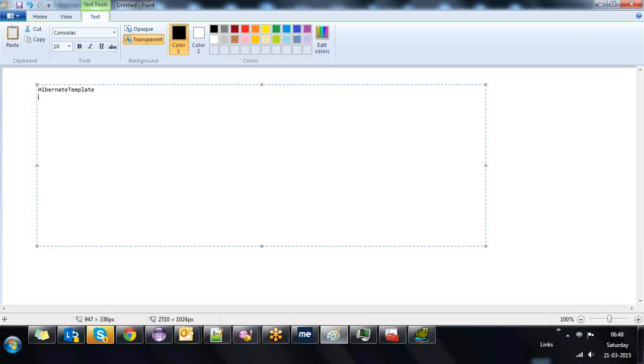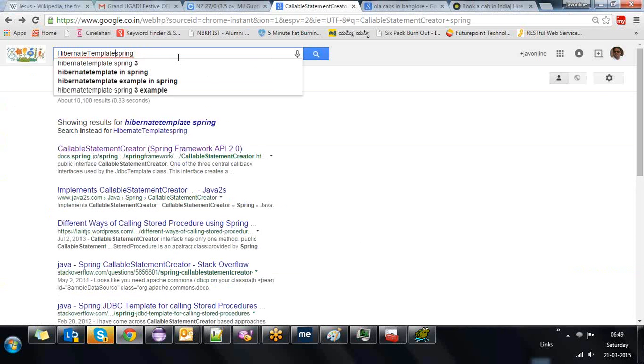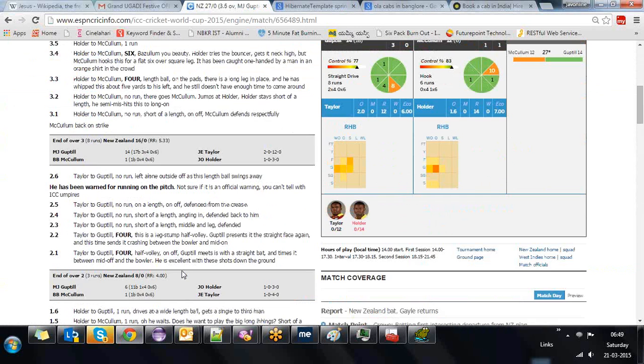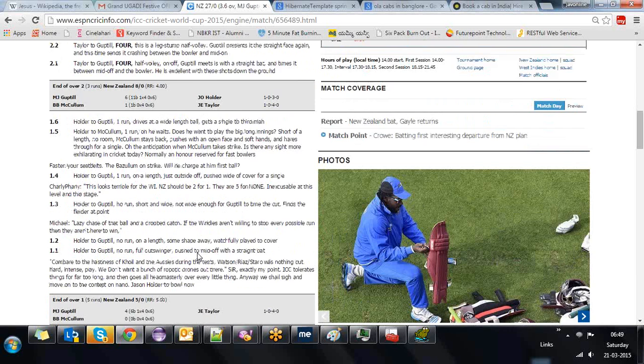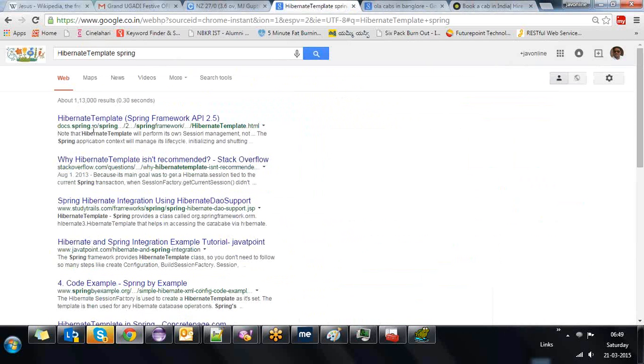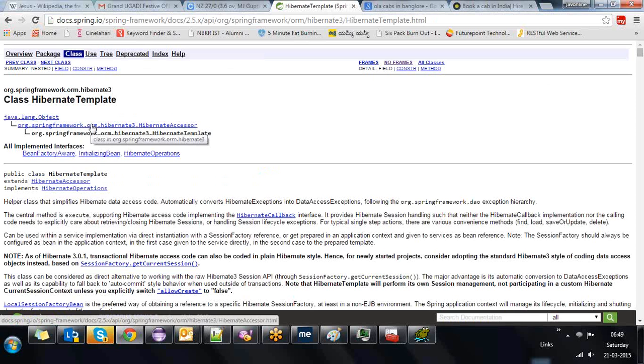The Hibernate template class includes various methods that reflect the Hibernate session methods.